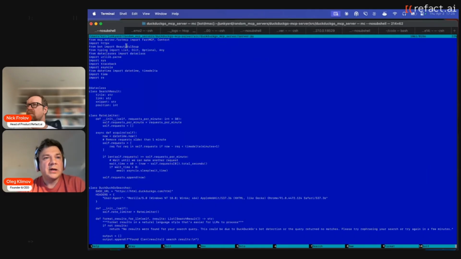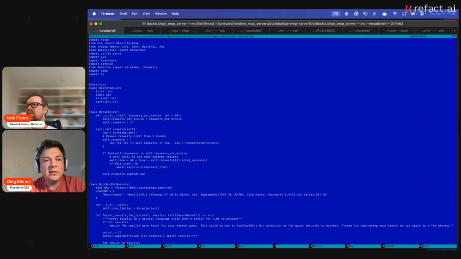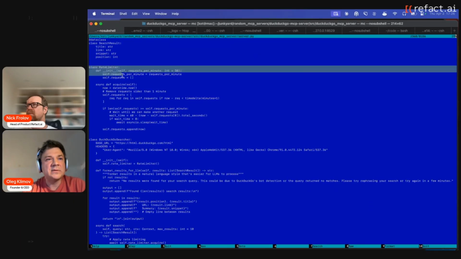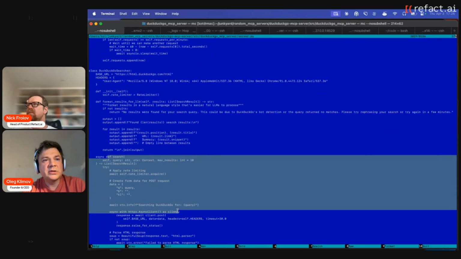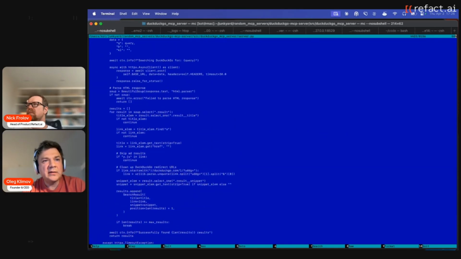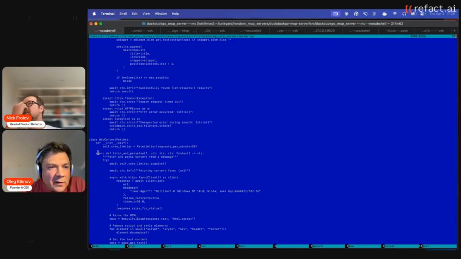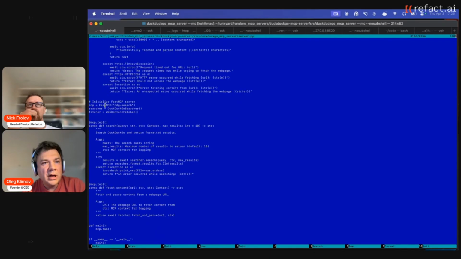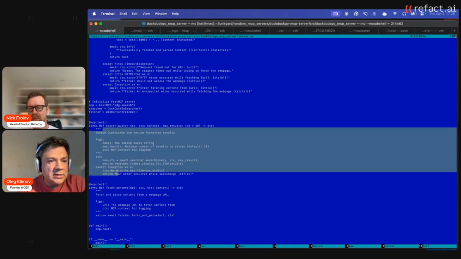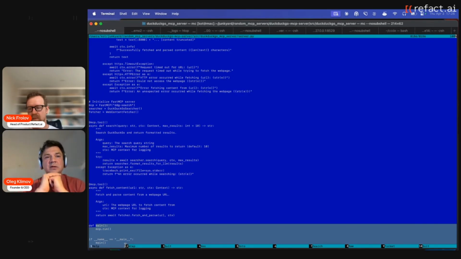So let's take a look. It uses Beautiful Soup to parse HTML. I'm assuming it has a rate limiter. One call that is called search, and another call that is called fetch, and that's all. It uses another library and some sugar, and there you go. This is the whole MCP server.